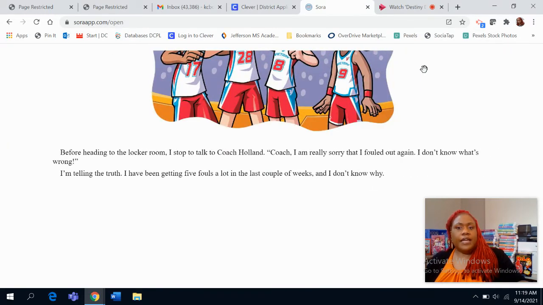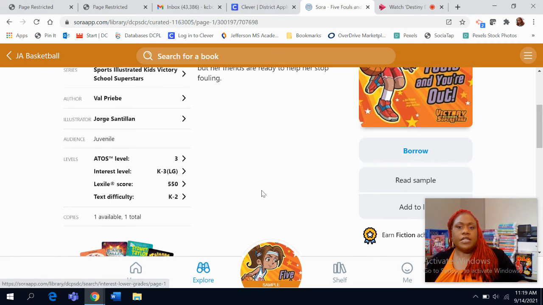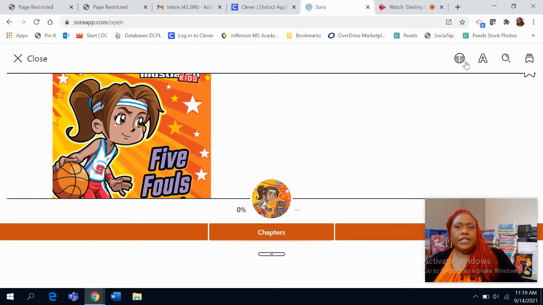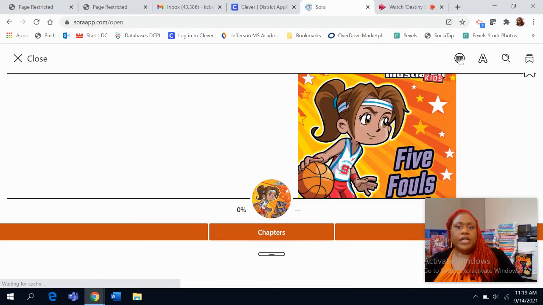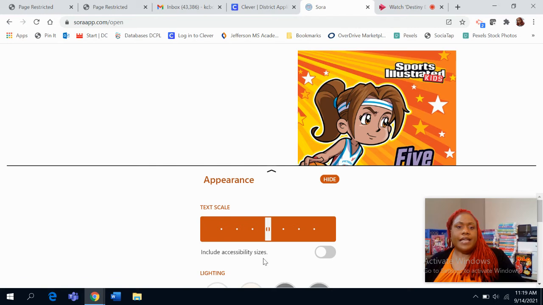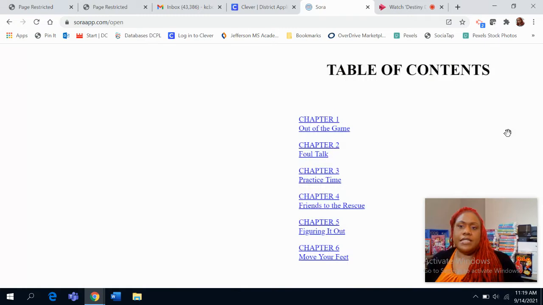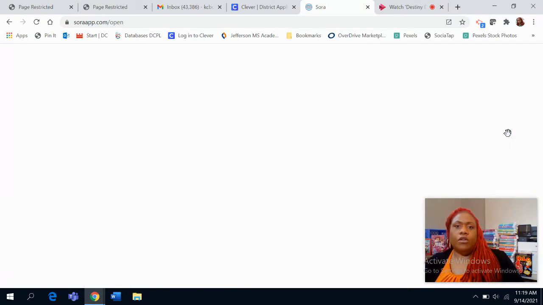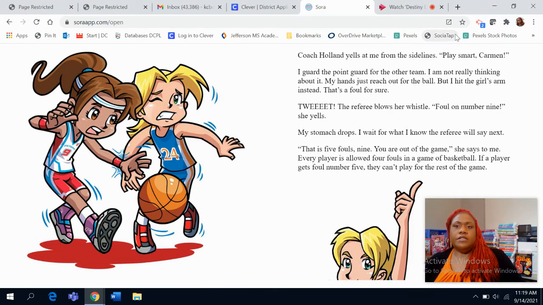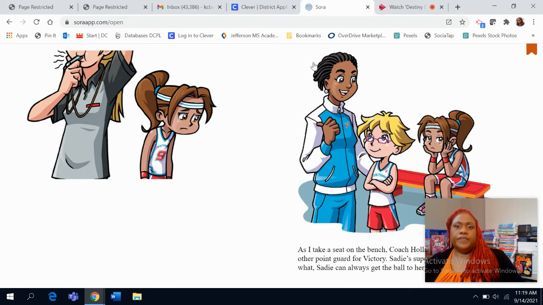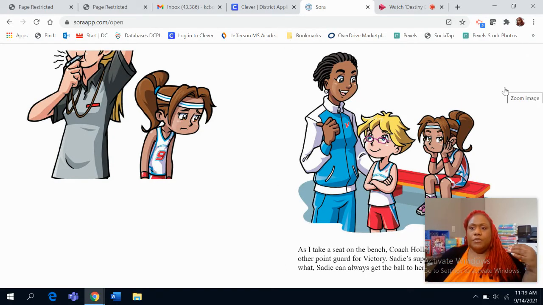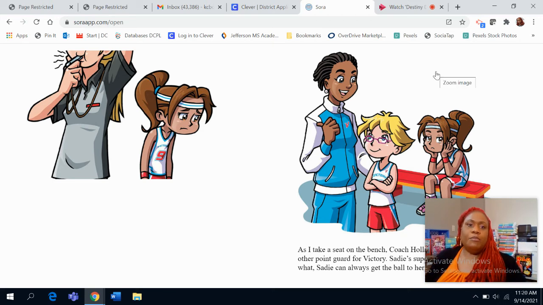If you don't like the layout of the book, you can always change it by going to the top toolbar. I'm just going to borrow the book. And now my top toolbar appears. I can change my layout if I want. If I don't like the size of the text, I can always change that. So let me go to one of the pages and you can really see how I'm changing the overall look and text of this book. All right, so I'm going to go to the top of the page. And I can do a lot with this and make it comfortable for my reading.